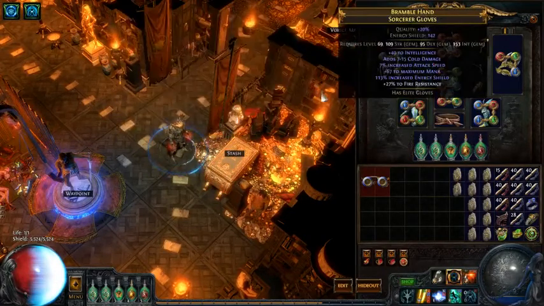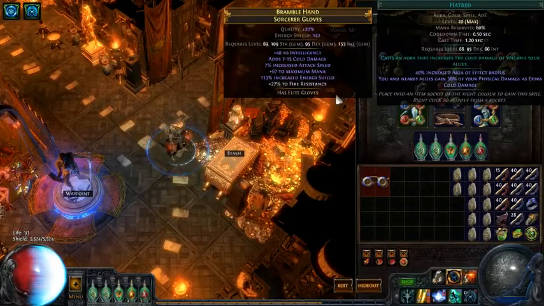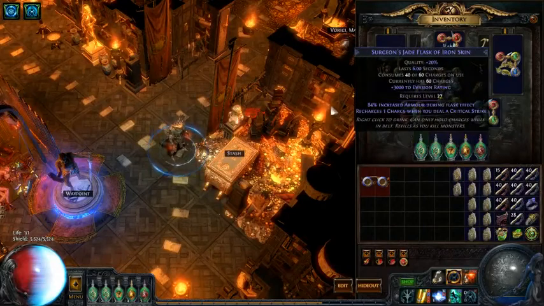My glove setup has changed a little bit. The core things you need here are your Discipline, your Reduced Mana, and your Hatred. I'm carrying my Grace if I need more armor in my inventory. And this last socket is free.